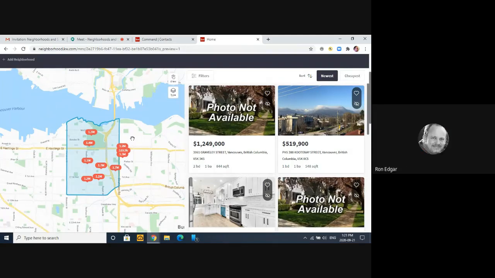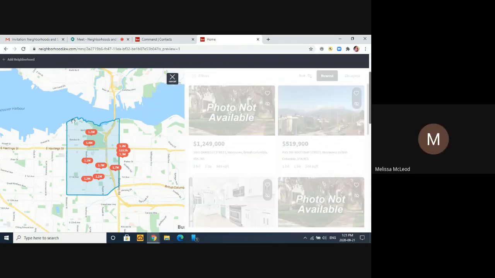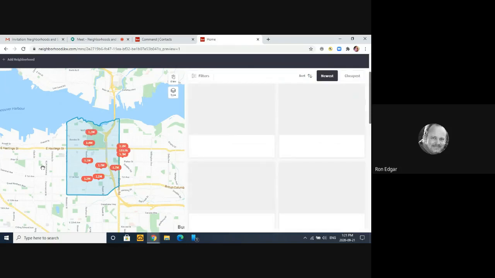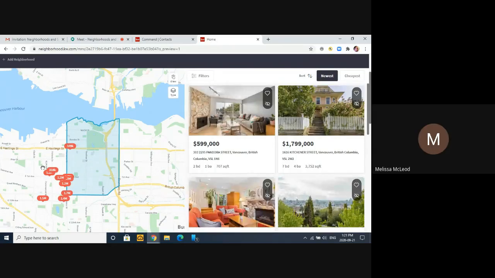Okay. So just one thing before we leave here. If I decide that I actually want to live here, do I have to go back and find what that area is? No, you can actually click on the draw button and circle whatever specific area you want to view, and then it will bring up everything in that area. Okay, so I circle that like that. And bam. Look at that. It's now showing me all the properties over there. That's kind of cool. Okay, neat.